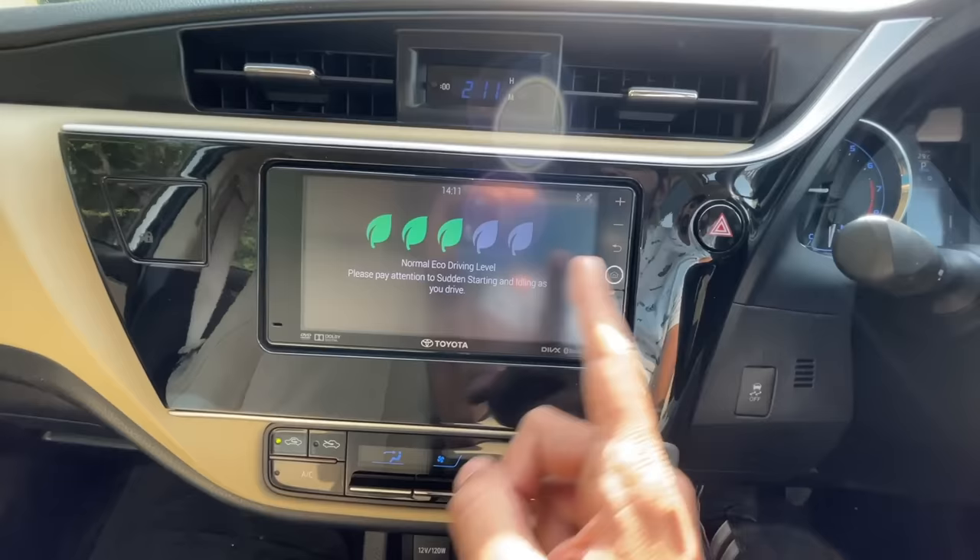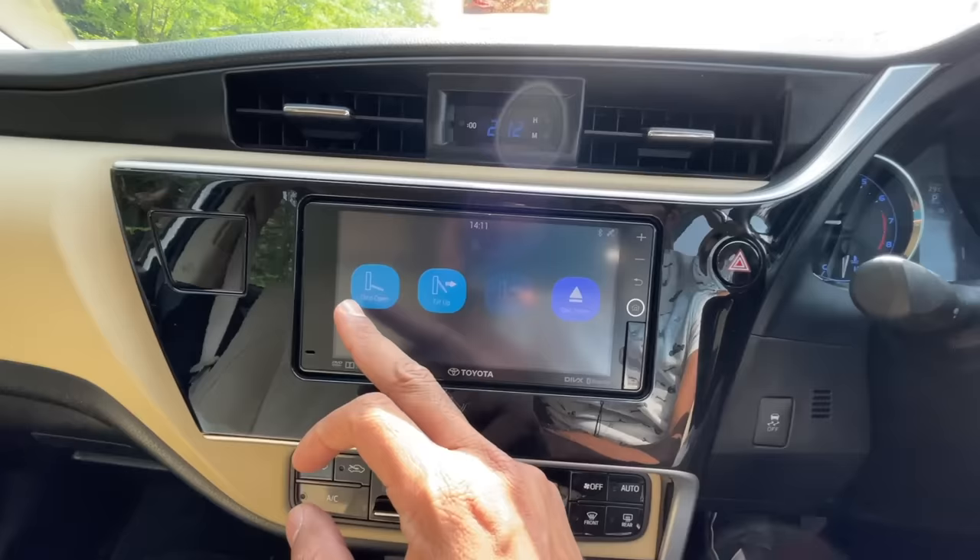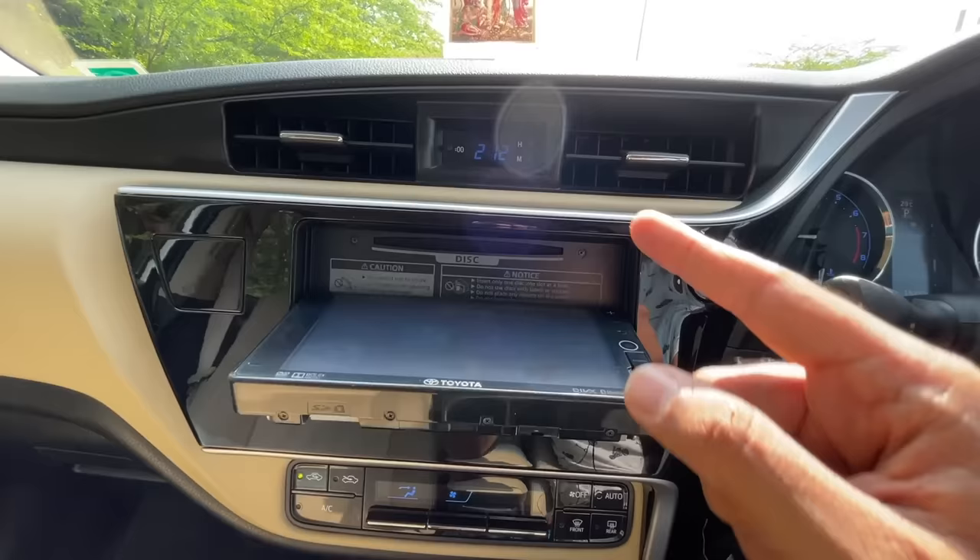It's giving you an eco score so I feel like I'm in school, but it's not very fun to use. There is a USB socket here along with what I think is a micro USB as well — that's useful. You can even tilt the screen, and this is where you put a CD — because it has a CD player.